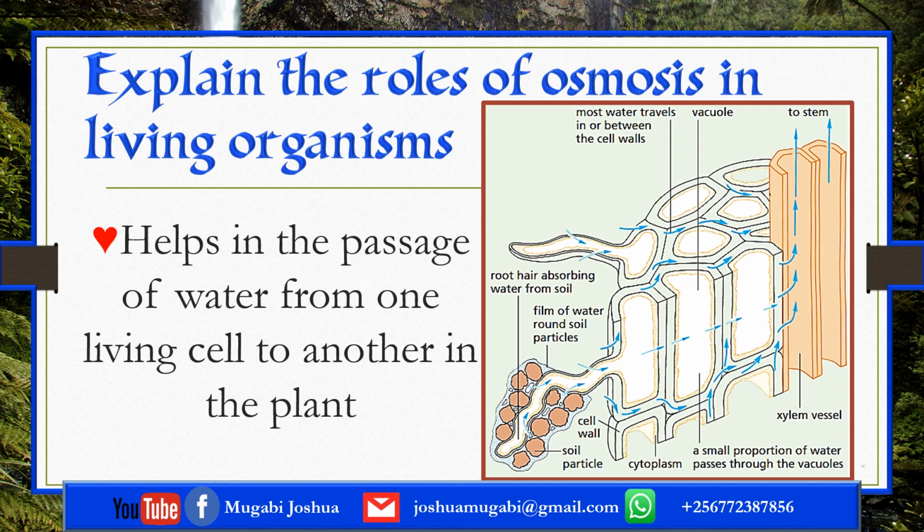And then that one will give the water also to another cell which is next to the xylem, until water enters into the xylem vessel and it is transported. Now, water is moving from one cell to another by osmosis. And this means that osmosis is helping in the passage of water from one cell to another.